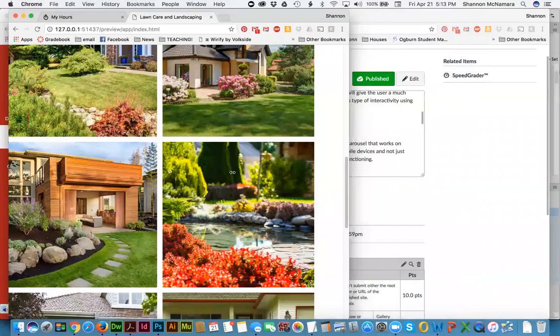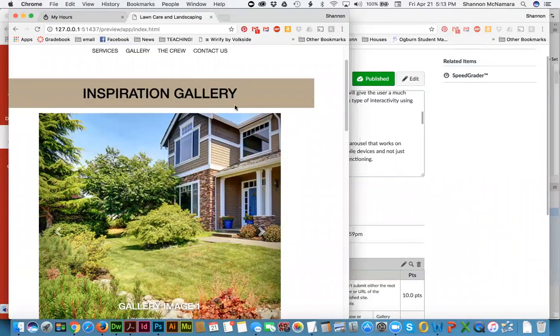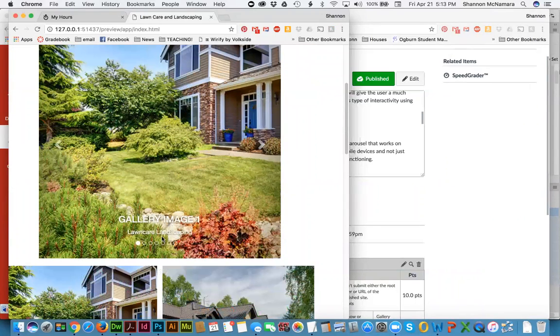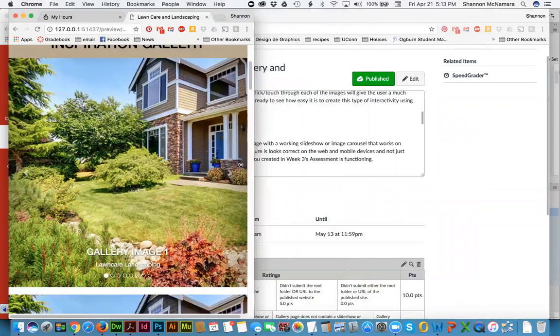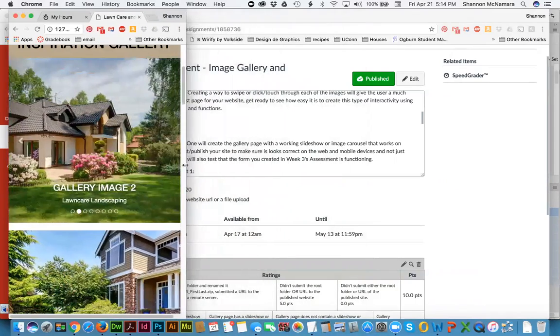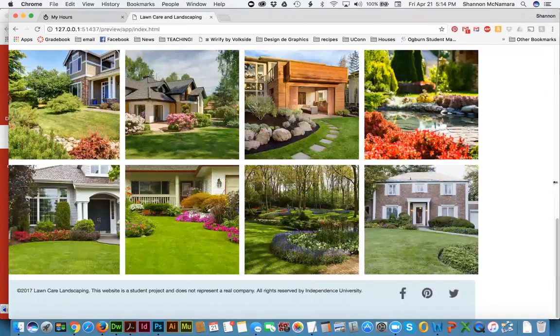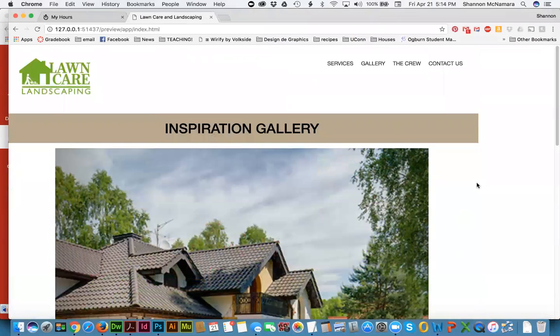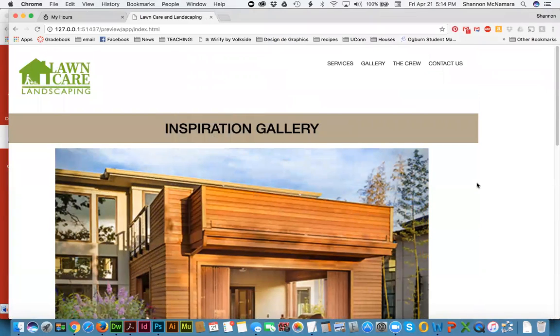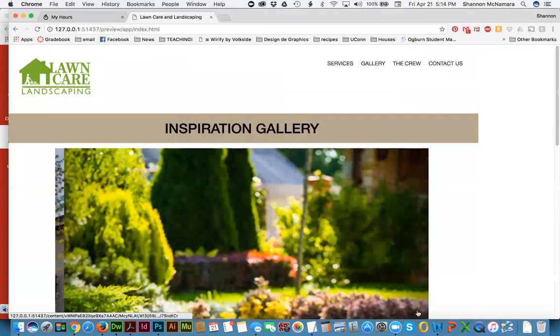You can double check how it responds. So again, by adding that div and putting it in that slideshow div, it's now keeping our slideshow at 80%, so our slideshow is responding to the width of our page. And when we go down to our mobile version, it still responds, but we still have the full images down at the bottom. So that is how you create a responsive slideshow for your gallery page. And next up, we will be looking at the crew page.